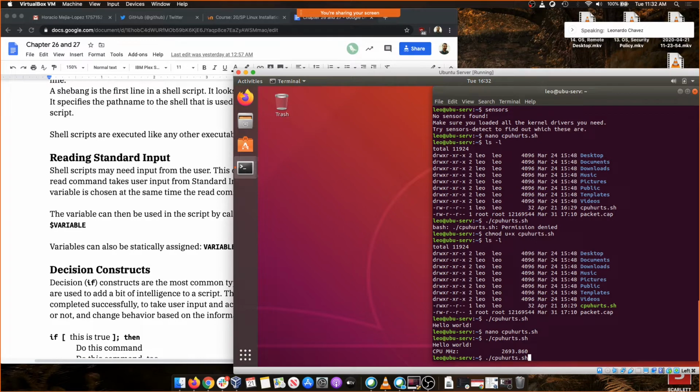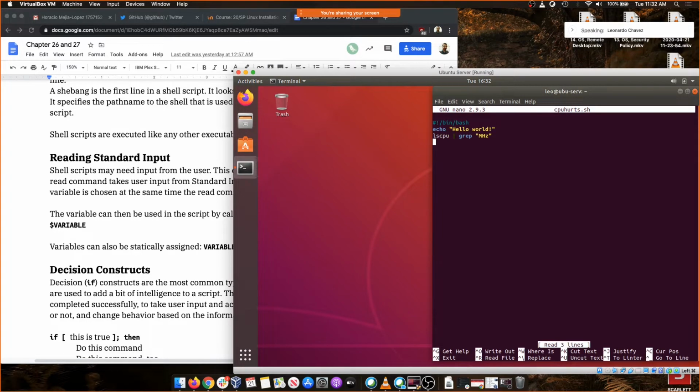And then we can just keep adding to this. What I wanted was, see if I can remember what I was asking for. Oh man, I cannot remember. But it was sensors, grep, and it was basically voltage. Something like that, right?